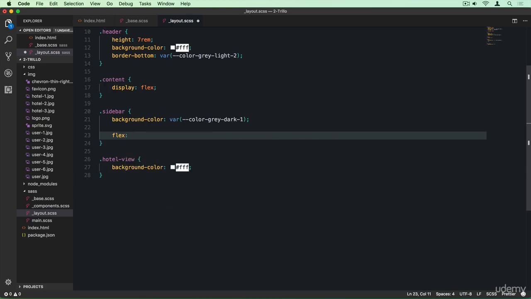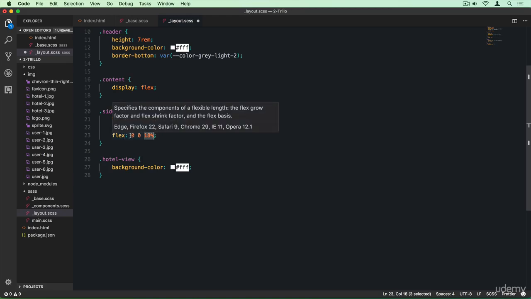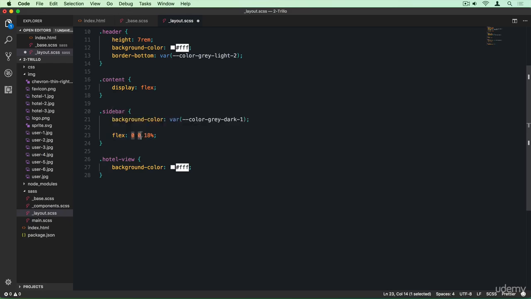So flex, then the first one is flex grow, and we don't want the element to grow beside the width that we're going to define. We also don't want it to shrink, okay? Because remember that the second value here stands for flex shrink, so it's 0 as well. And then we want the flex basis, which is 18%. And that's it. So 18% is the number that I came up with, which is the perfect width for the sidebar. But you can experiment with other numbers here until it fits the perfect width for you. And so that's it. So once again, with flex, we said that we don't want the element to grow if there's some space. We also don't want it to shrink if there's not enough space, but we always want to keep it at 18%.